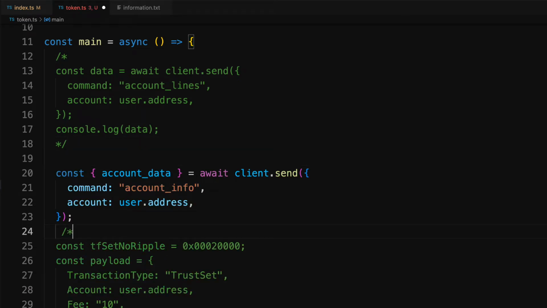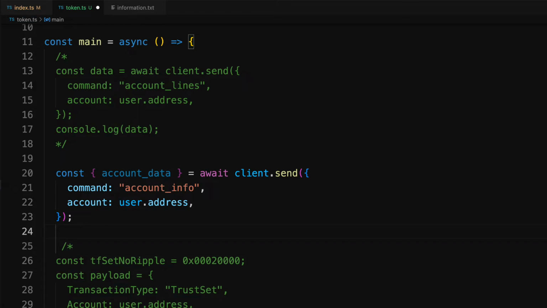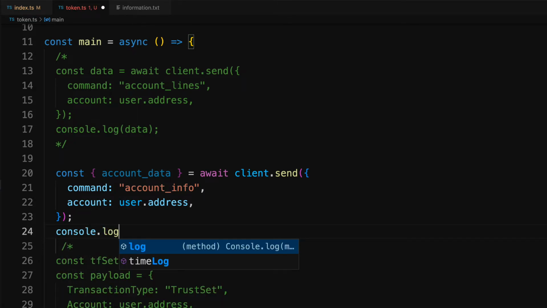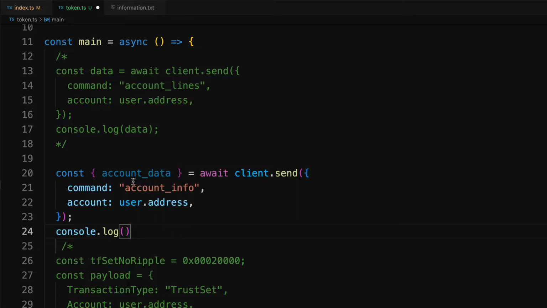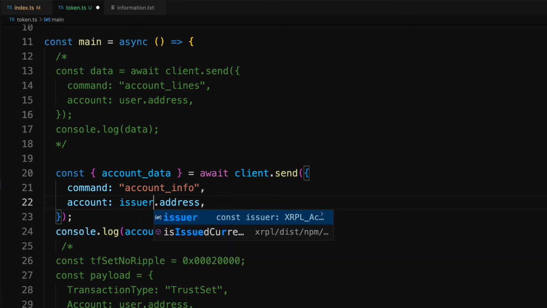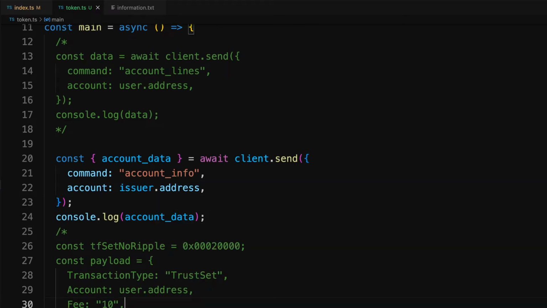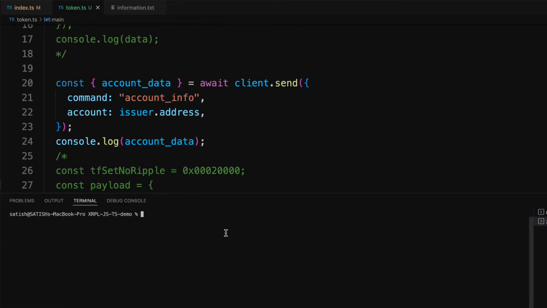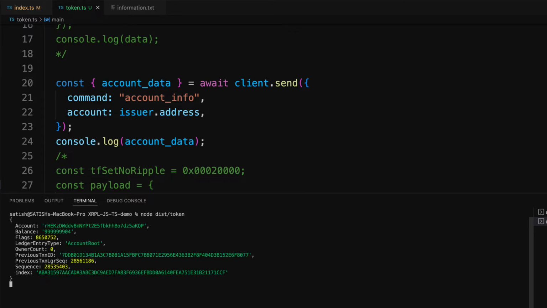comments. And one more thing I want to show here is, since the user established this connection, the user is not in default state on this trust line. So the user pays for the reserve and the issuer does not pay for the reserve here. Only if the user is in default state, the issuer has to pay for this trust line because the issuer has authorized the user to hold the balance. In this case, the user is not in default state, so the user pays the owner reserve. So from the issuer end, owner count is still 0.